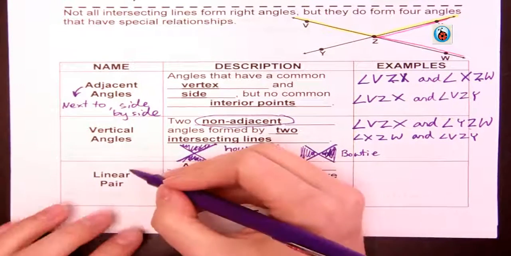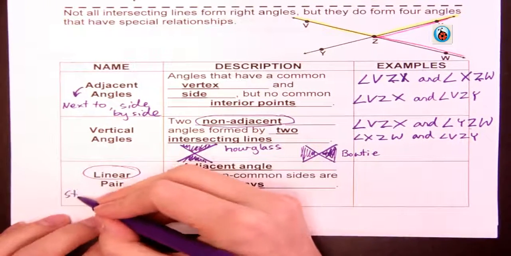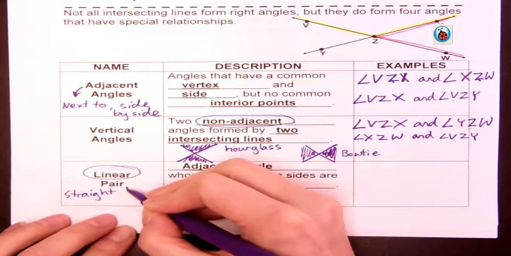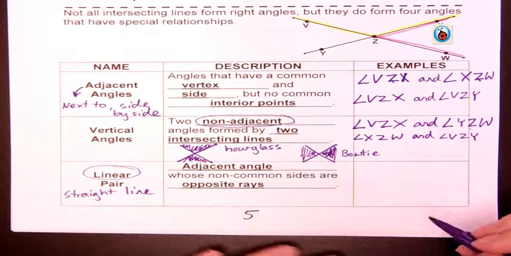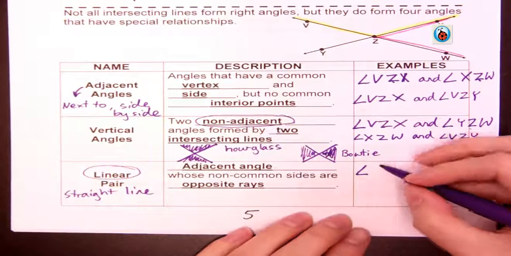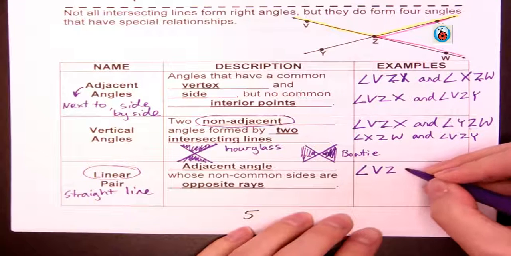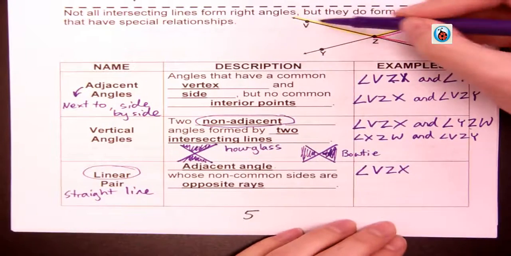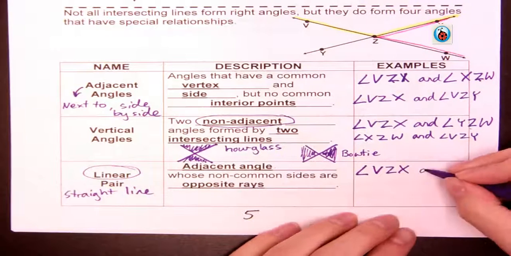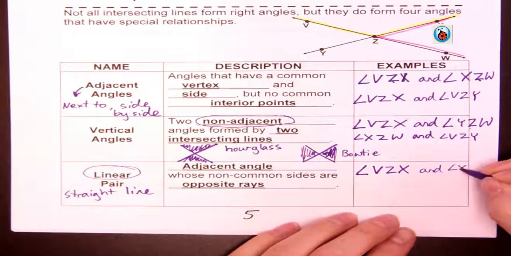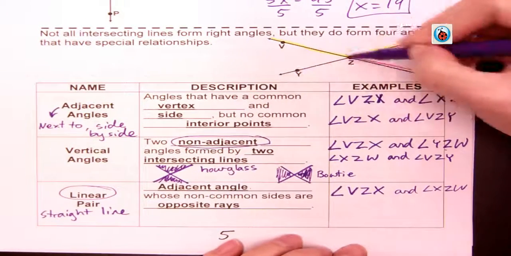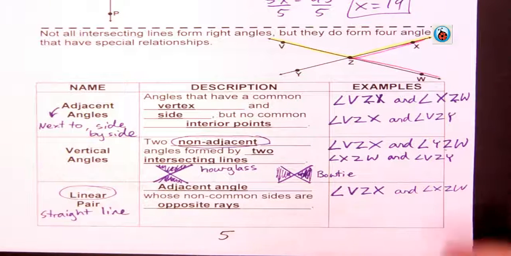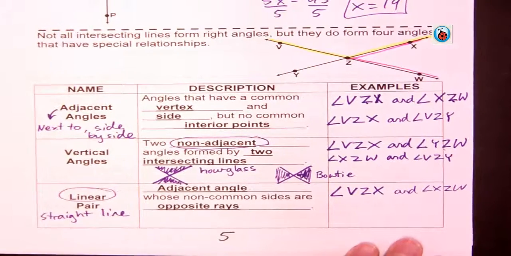Alright, and a linear pair just makes a straight line. So 2 angles that are side by side form a straight line. And so that would be, if we start with our VZX, here the XZW forms a straight line. And here, because they're made with 2 intersecting lines, really any 2 side adjacent angles will be a linear pair. And so it could keep going. Alright, so flip on to your next page.